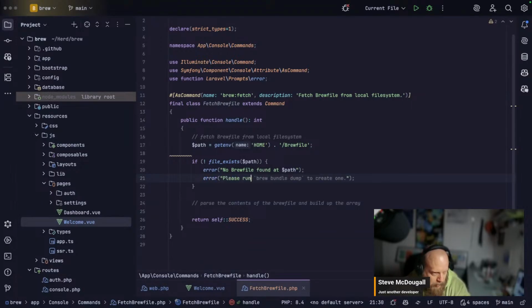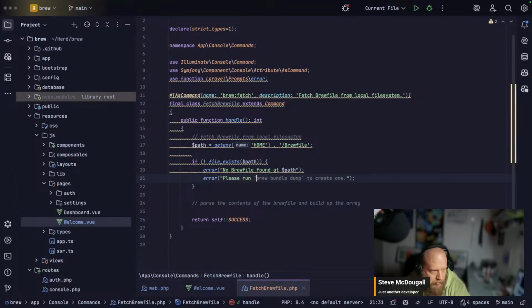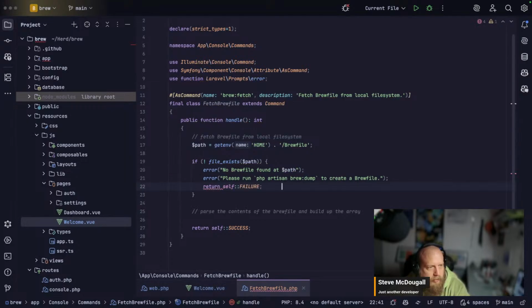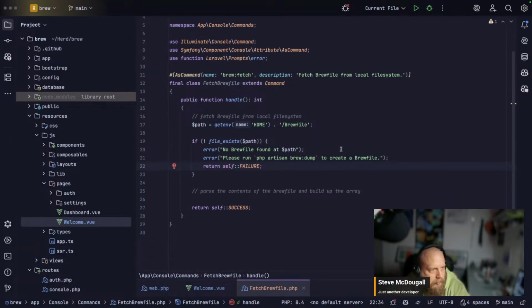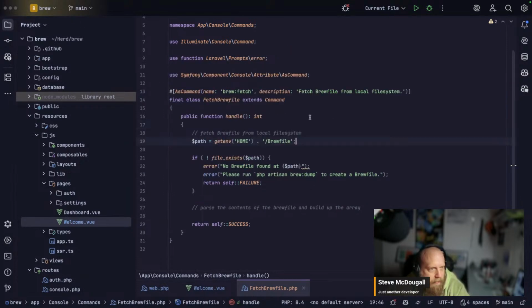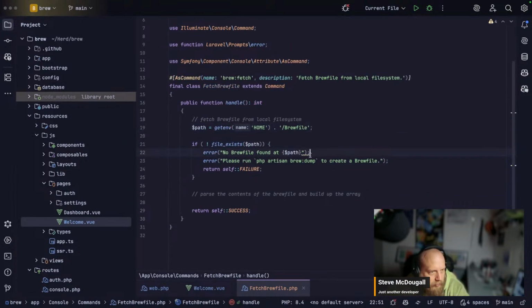Please run php artisan brew dump to create a brew file. Return failure. Like that. So a little bit of helpful instructions if you're going to do it manually, right? Okay. Don't need squiggles around that, but I'll leave it.